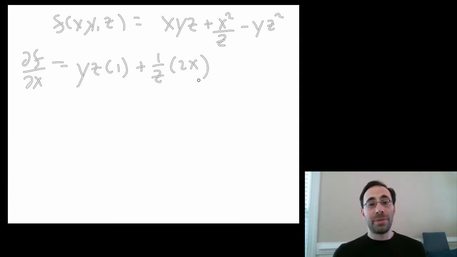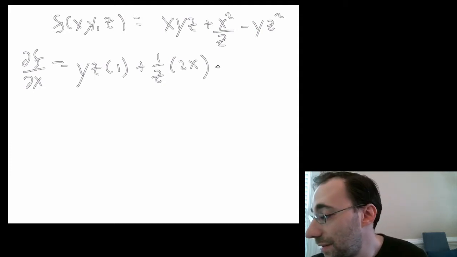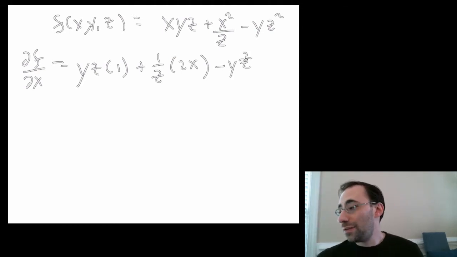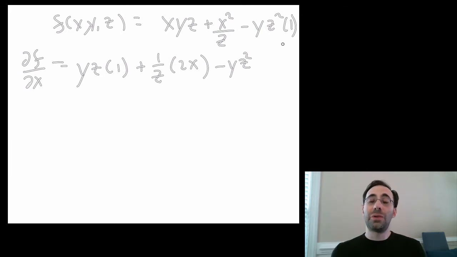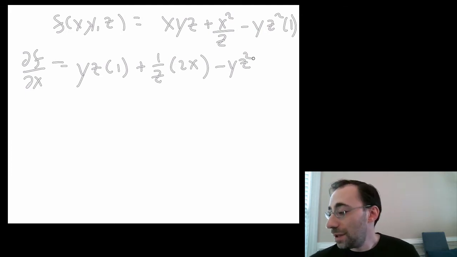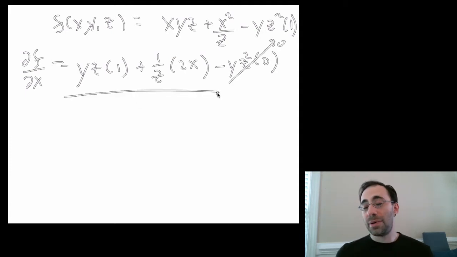What about the third term? It has no x in it. Therefore, you could treat x as a constant there, just as 1. The derivative of a constant is 0. So even though there's a y and a z here, since they're treated as constants, you're really taking the derivative of 1 effectively. And the derivative of 1 is 0. So this term goes away completely. And this is the partial derivative of f with respect to x.